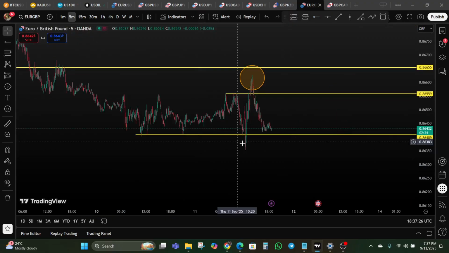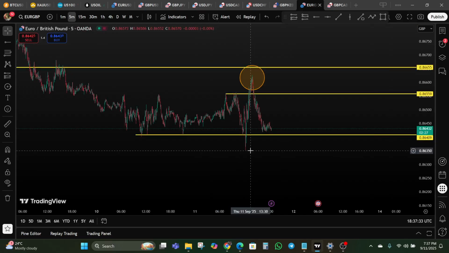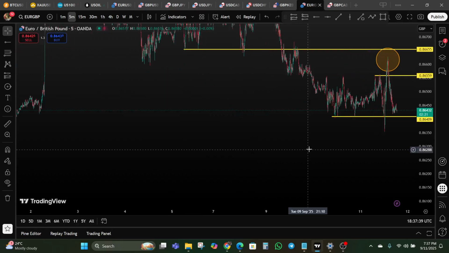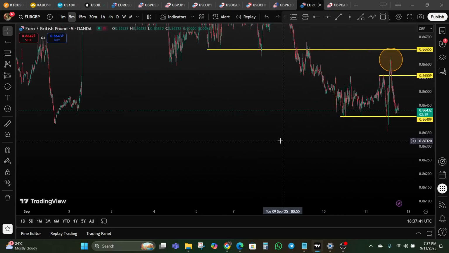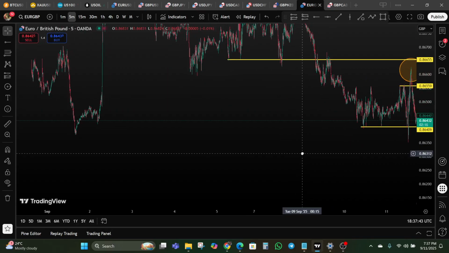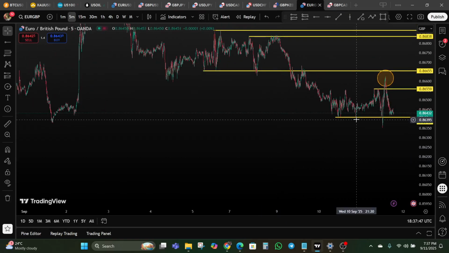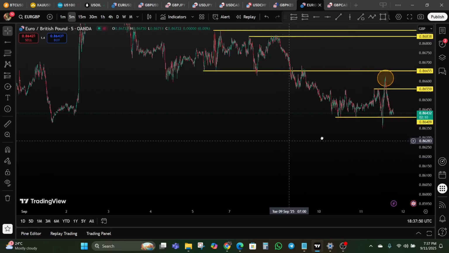You can see what happened here now. So you wait for price to sweep that liquidity. This could be a quick spike above or below a level. Then you look for confirmation at an order block or fair value gap. You want to look for confirmation at an order block or fair value gap.